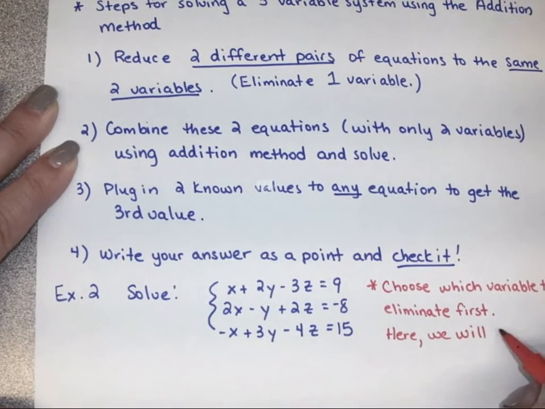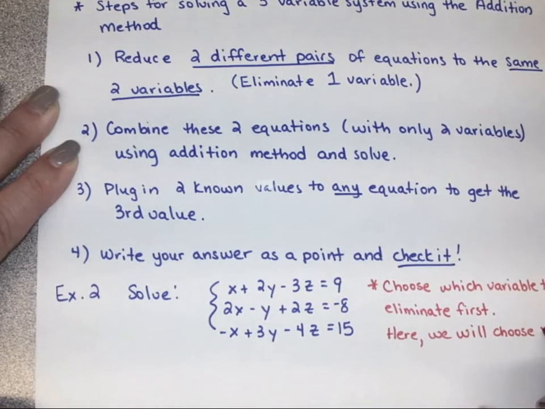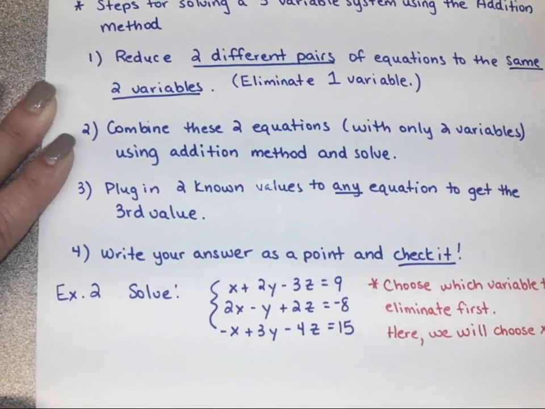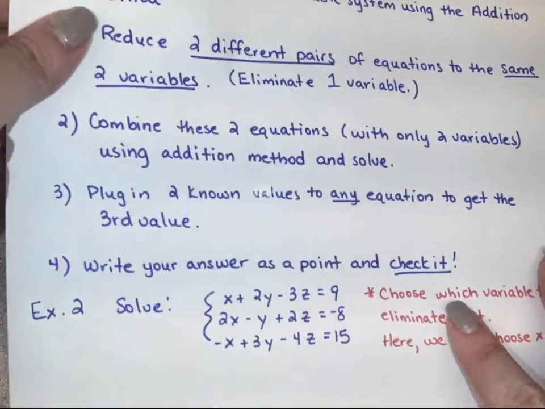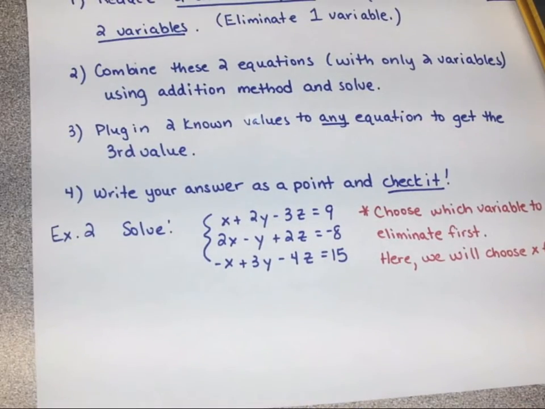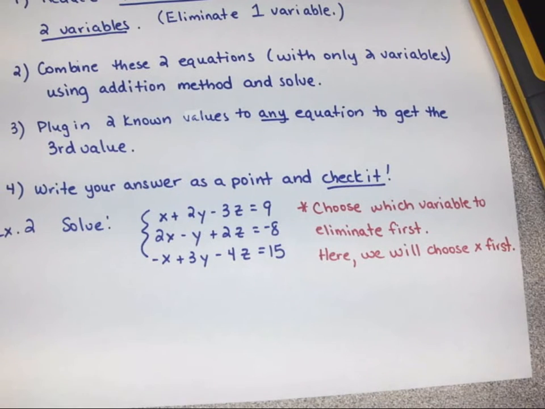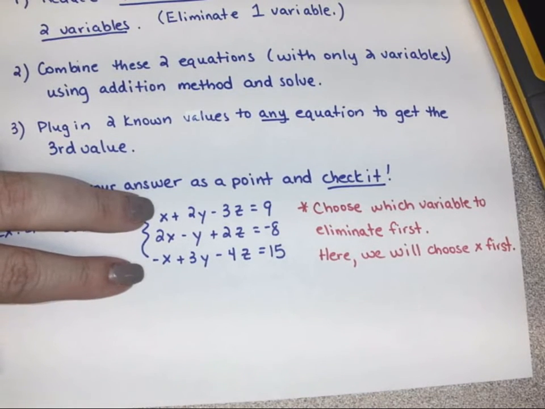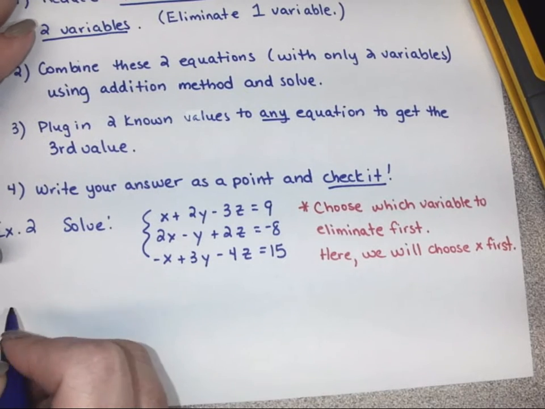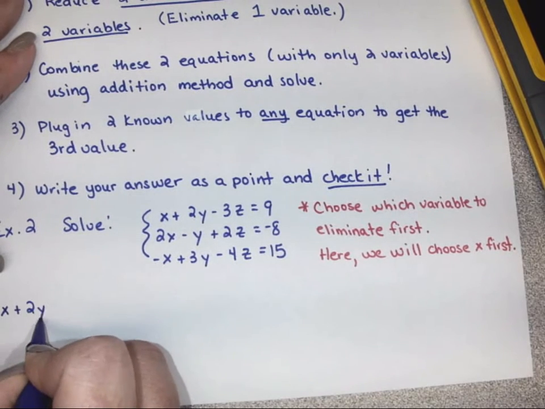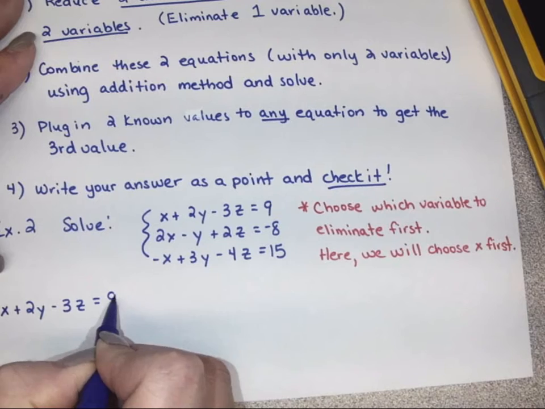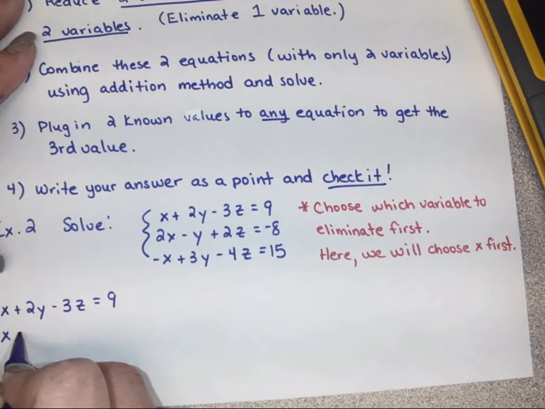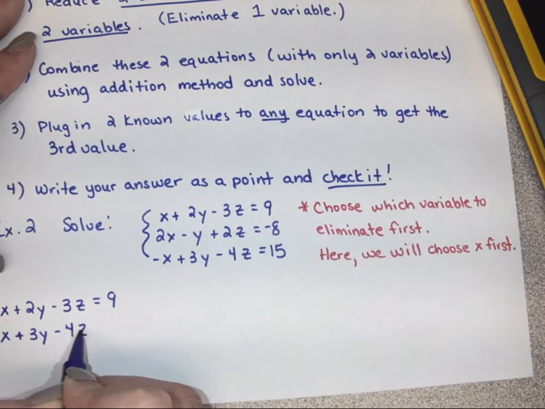So here we will choose x first. Remember, your ultimate goal is to see if you can eliminate x. And you're going to do that by combining two different pairs of equations together, keeping in mind that your goal is to eliminate x. So look at the first and third equations. What do you already notice about x? That's actually the reason I picked x. If you just line up the first and the third equations, what's already going to happen? Yeah, the x's are going to get eliminated, right?